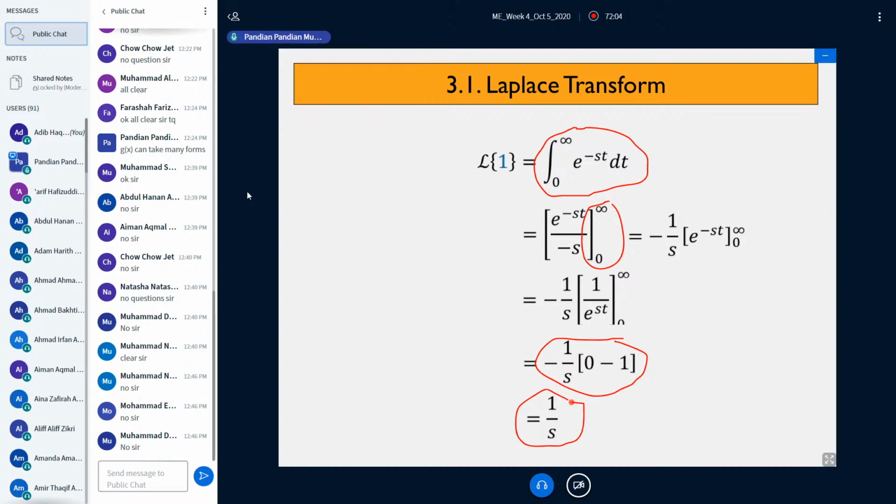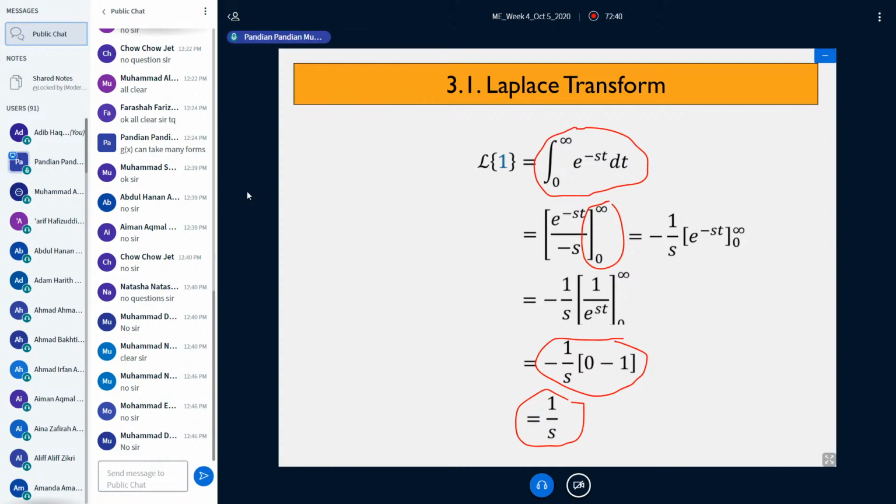So that is how you derive the Laplace of 1. Now we already have the answer: Laplace of 1 is 1 over s. And that becomes a table now. We can create the table. So you can write Laplace of 1, the answer is 1 over s, where 1 is t power 0. So 1 over s is capital F(s), and small f(t) is 1.